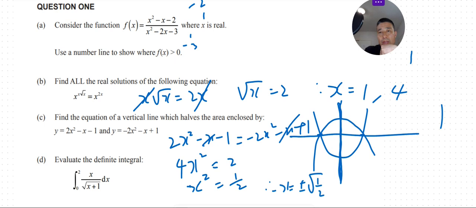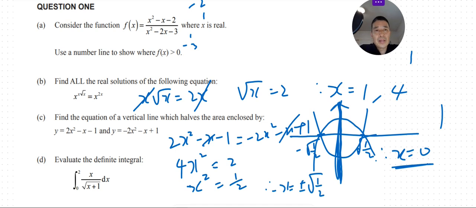So it turns out that one is negative square root of half, which is square root of 2 over 2. And the other side is positive square root of half, right? So it must be what? x equals 0, right? So that should be the answer, which is the y-axis.